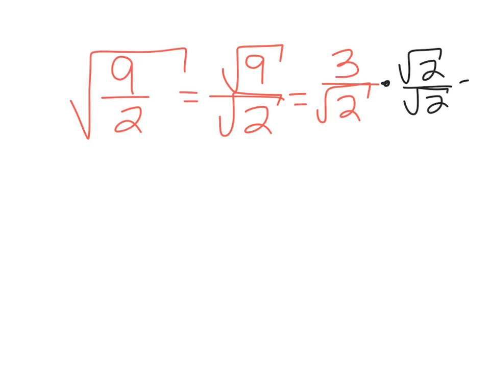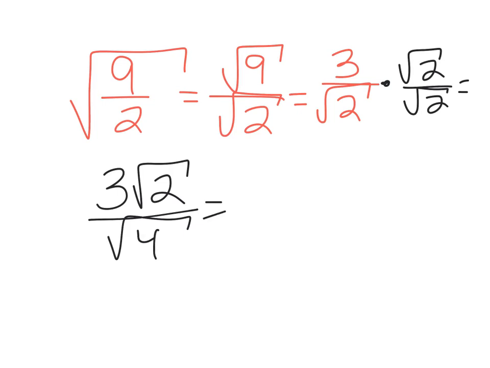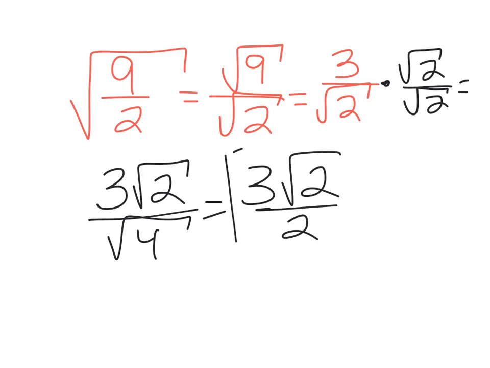Okay? So 3 square roots of 2 over the square root of 4. 2 times 2 is 4, so it's 3 square root of 2 over 2. Okay? So you can go right from here to here, if you know that as long as I'm multiplying by the same radical in the denominator, it's going to cancel it out, so to speak. And that's because the square root of 2 times the square root of 2 is the square root of 4, which is 2. Because squaring and square root are inverse operations, like addition, subtraction, multiplication, division. You have taking the square root and squaring.